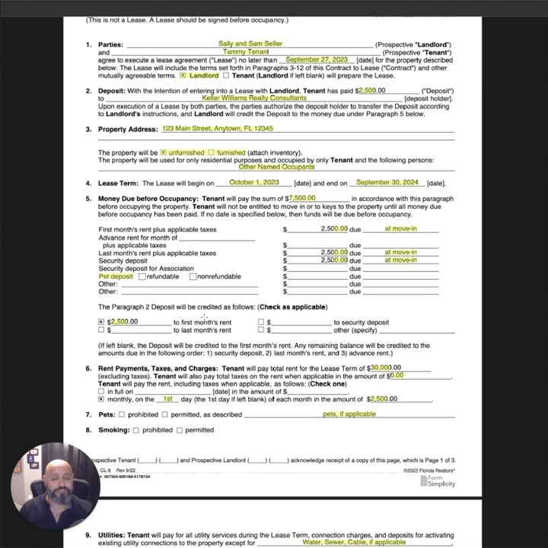So they pay $2,500 in the very beginning. We're holding that. At the time of closing, they need to come up with another $5,000 more, which is last month and security. So they're going to come to get the keys from the landlord the day of move-in with the cashier's check or money order for $5,000, and we have that $2,500 that is also going to be applied towards that first month's rent. Now, how do we get paid? Typically, the listing agent has in their listing agreement that the commissions due will come from the money that's in that first month's rent. That's typical of what happens.